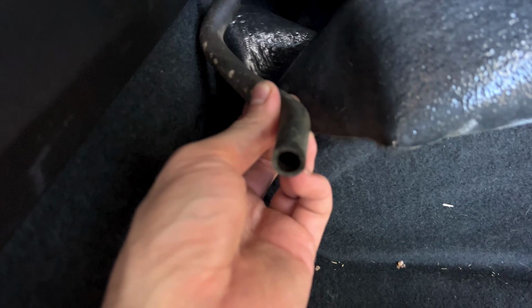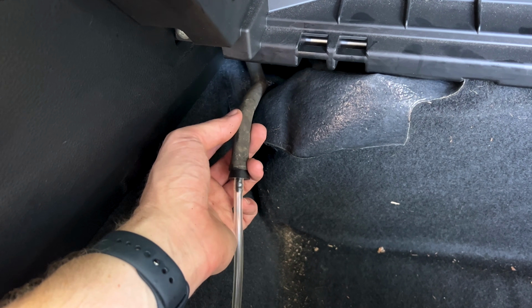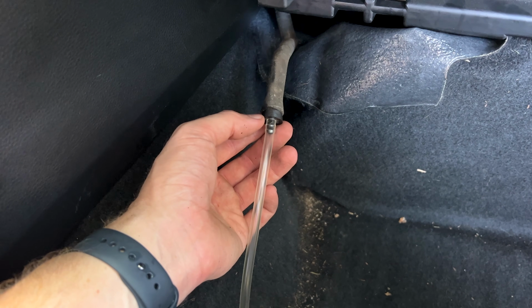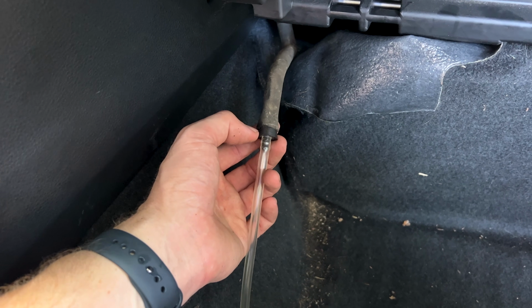So we've got it right here in the passenger floorboard. If you're jacking up the car and doing this from underneath, this is what you're gonna be looking for: a little black hose like this sticking out of the firewall, passenger side. We've gone ahead and smushed the cone in there just as deep and tightly as we can.